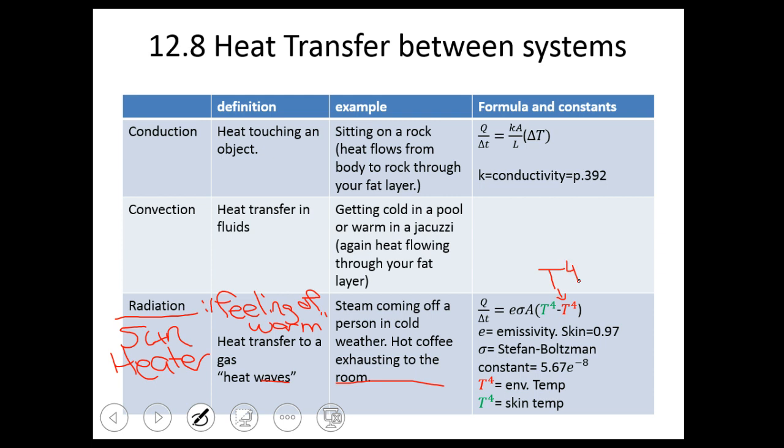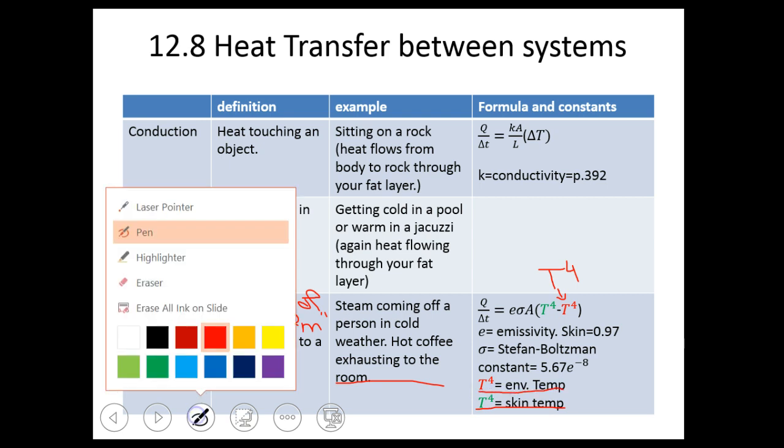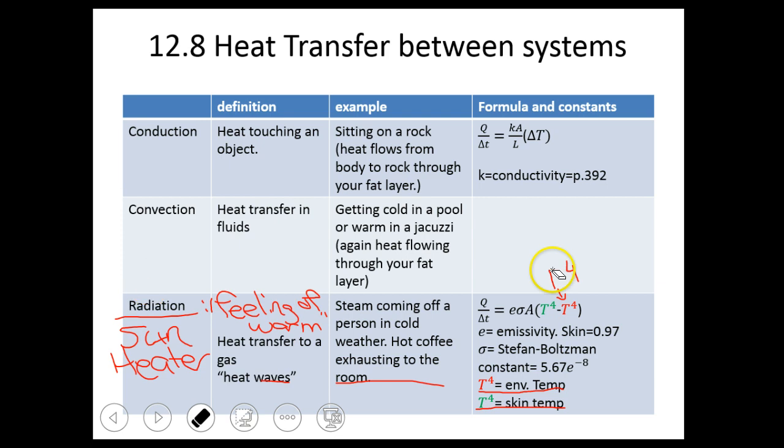I want to expand on this and say that we're going to do a delta T, and so usually you get radiant heat loss from you standing outside or an animal being outside. So I'm going to do this as your skin temperature to the 4th power minus the environmental temperature to the 4th power. And that way you'll get your problems right every single time. This is my preferred formula for heat radiation or heat loss due to radiation.